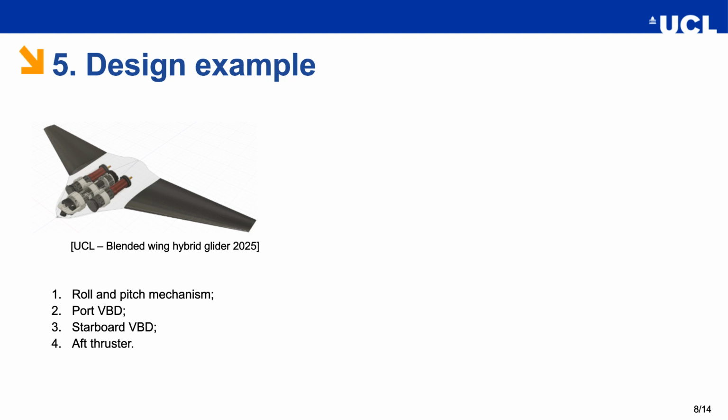As you can see, the vehicle encompasses several internal actuators, such as one rolling and one pitching mechanism, two variable ballast devices, and, even if it's not depicted in this figure, a thruster positioned at the aft of the vehicle and a few control surfaces. During the design of the vehicles, we weren't exactly sure how many actuators and hence how much redundancy we wanted to embed on board, and we are currently exploring different configurations thanks to OpenMAUVe.